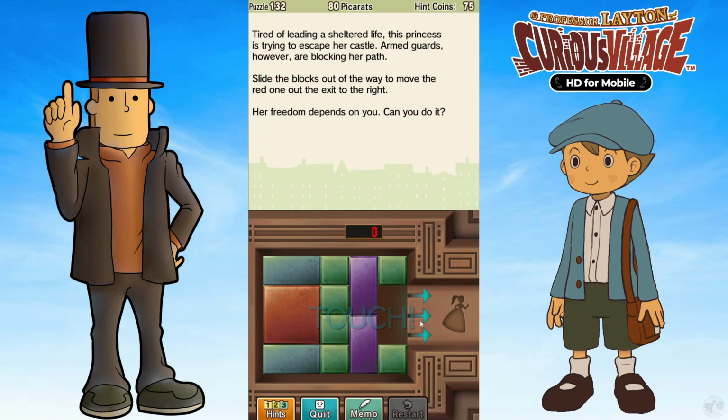Tired of leading a shuttle life, the princess trying to escape a castle. Armed guards, however, are blocking her path. Slide the blocks out of the way to move the red one out the exit to the right. Her freedom depends on you. Can you do it?